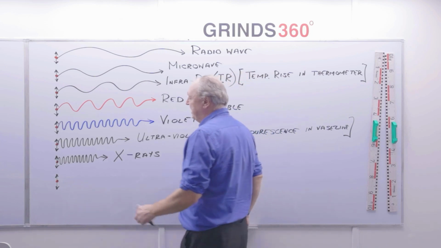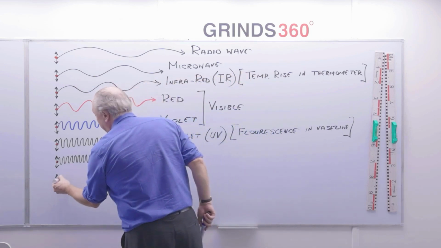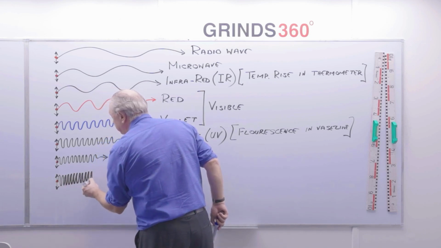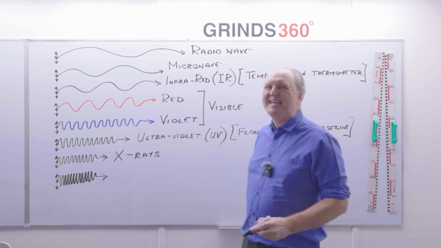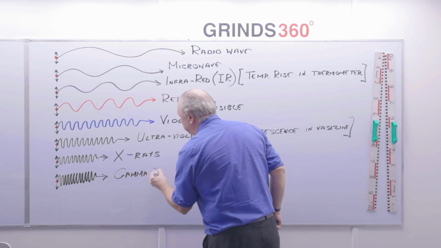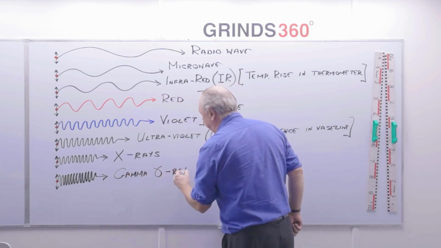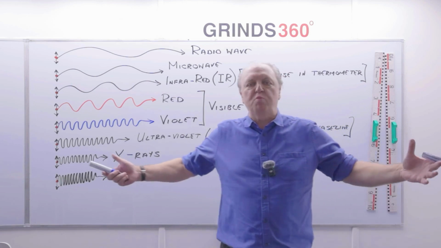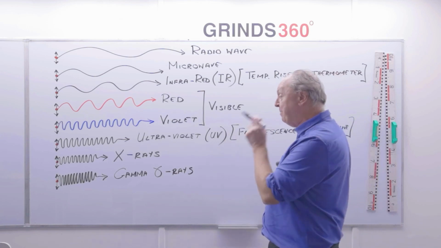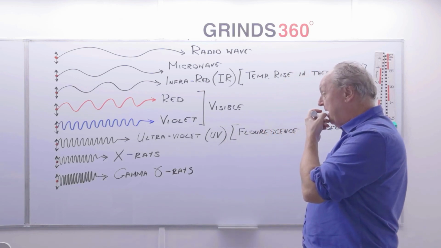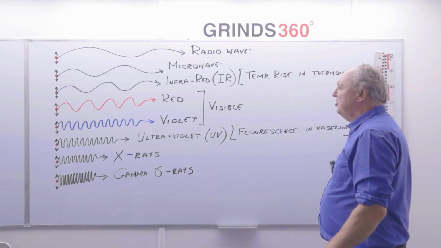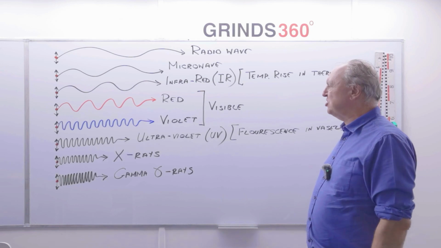And then if you vibrate even more quickly again, you're talking about a radiation with a tiny, tiny wavelength. These are extremely dangerous. They're called gamma rays. Gamma is represented by the Greek letter, that letter there. So gamma rays, now they are very dangerous. If they came in here and swamped me, everything would be vaporized. You get them in the aftermath of a nuclear bomb, where everything near the epicenter would be literally obliterated. So they have an enormous energy. They're extraordinarily dangerous.